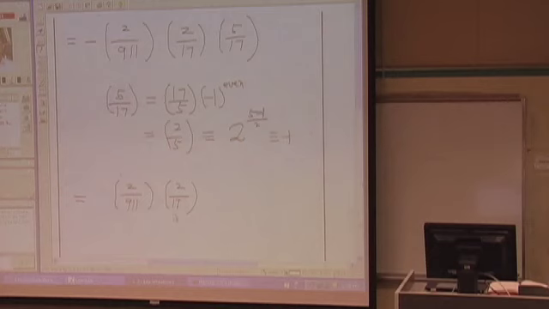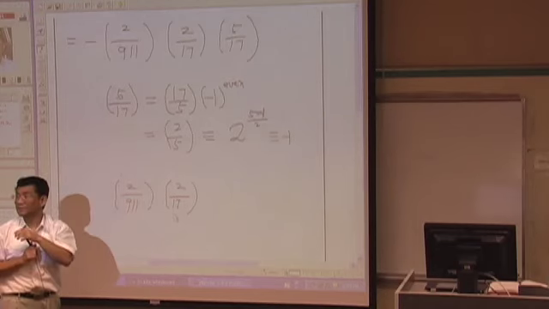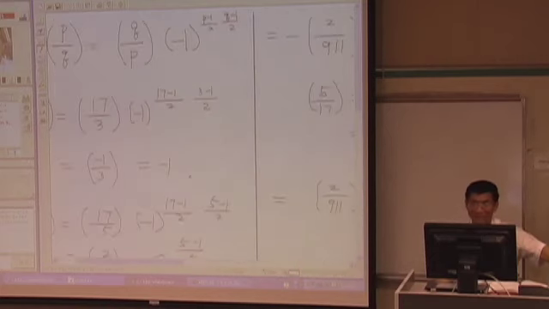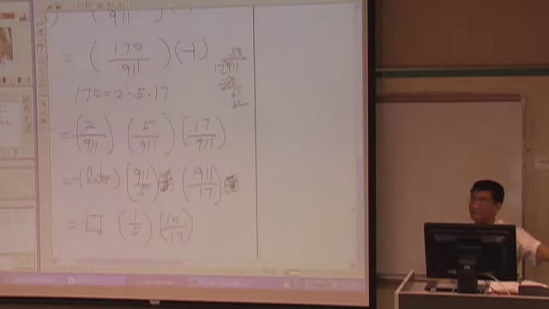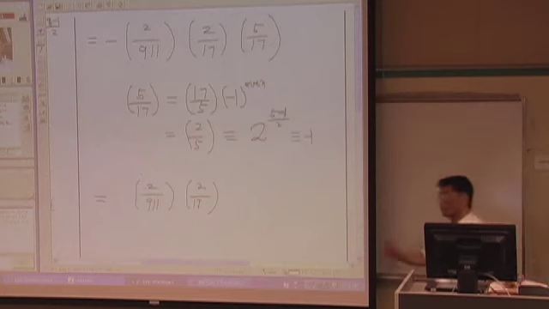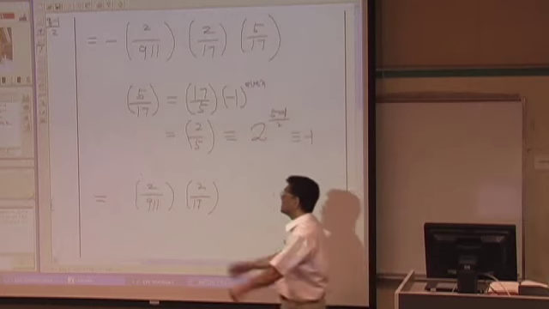I guess I'm lost. I don't know where you get the 2 over 17 and 5. 2 times 5 is 10. Do you remember 10? By the product property, 1 over 5 is always 1, right? This portion is 1. 10 over 17 is 2 times 5. 10 is 2 times 5. By the product property, we can split this into 2. Any other questions? So you can use rules to calculate the value.